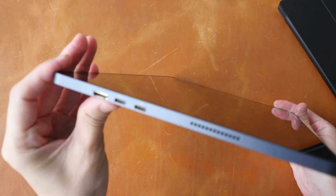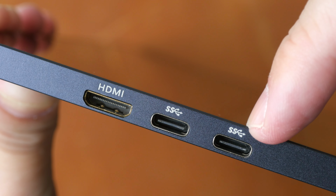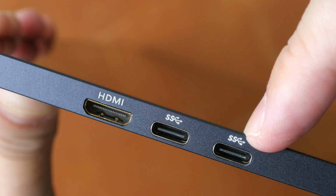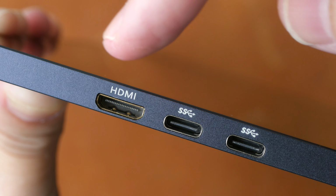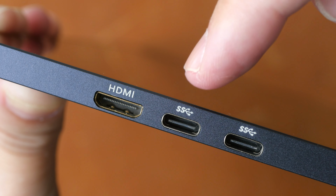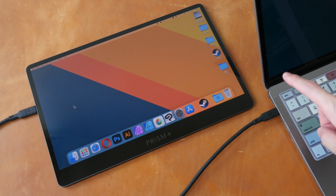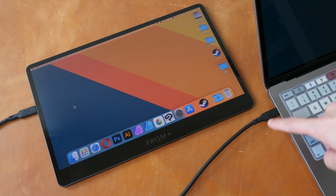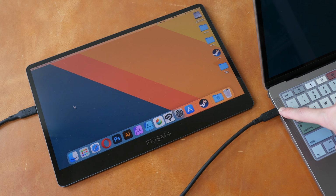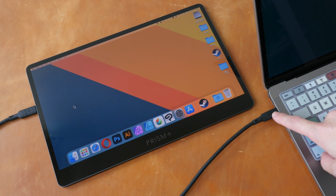For the ports, this is mini HDMI, and these two are USB-C video ports. These two are interchangeable. If you are using HDMI connection, you will need to connect additional power to the display using the USB-C cable and power adapter. If you are using USB-C for video connection and your USB-C port can provide enough power to power the display, you can just use this single USB-C cable connection.